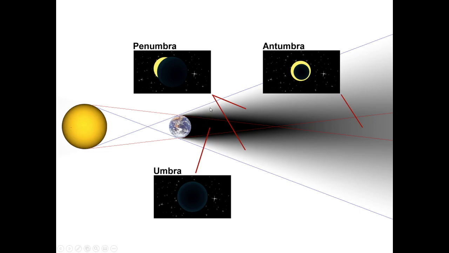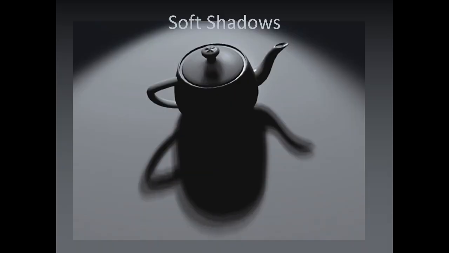But at the edge over here, the Earth is not fully eclipsing the sun, and so there's some light coming through. It's a fraction of the amount of light, right? That's where the penumbra looks like this, and we get a small amount of the light. It's not the full intensity of the sun, so we get less of it, but we get some amount. And so for a given light source, which is probably much larger than the object it's lighting, we should get some amount of soft shadowing. We should get small places where the light is partially coming through. It's not the entire light source, but it's most of the light source. That's what we want to get from soft shadows.